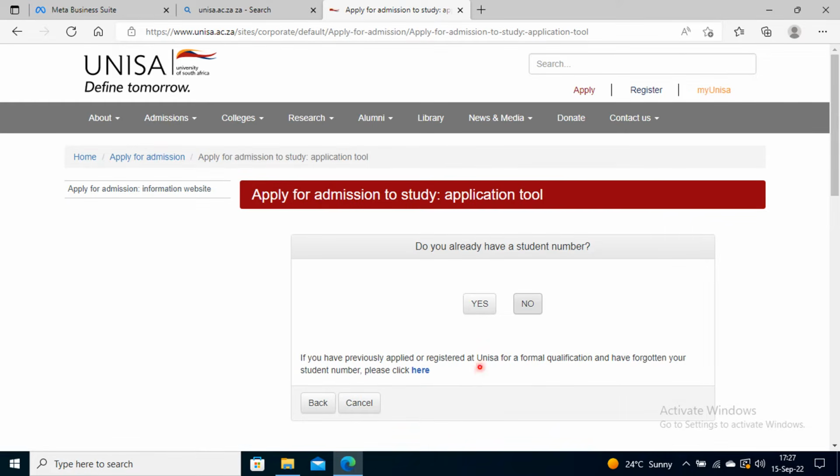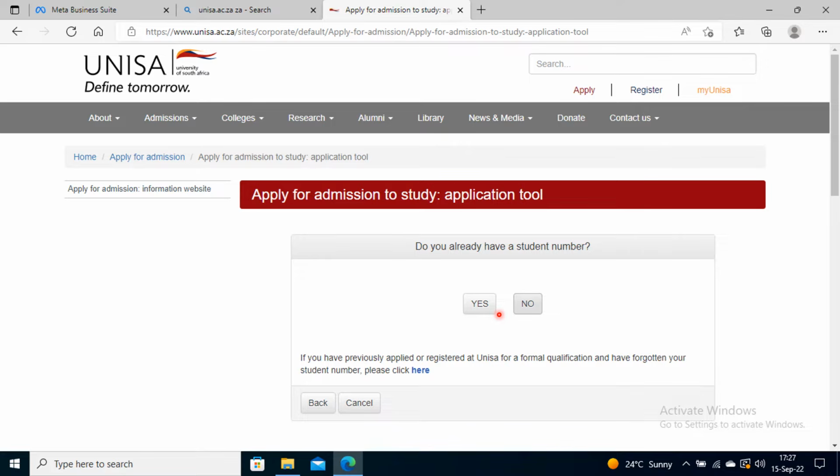Then it's going to ask you, do you already have a student number or not? If you already have a student number, you press yes, then it's going to take you to a session where you have to enter your student number. If you once enrolled, it's going to ask for your myUnisa password, then you will enter it.